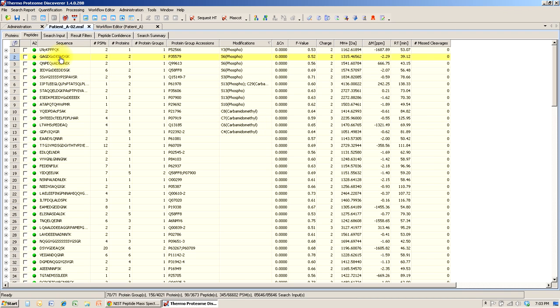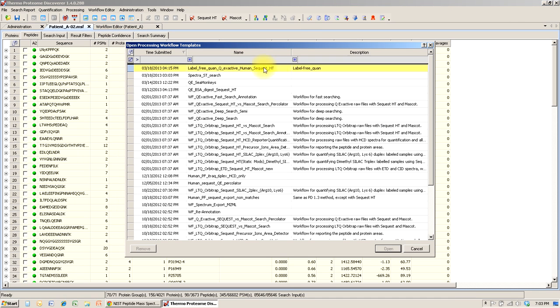So really that's all there is to it to get started with spectral libraries. You'll notice that there are several templates that have been built for you in Discoverer 1.4, where spectral libraries are employed for deep searching or for quick searching, and maybe we'll get to some of those in later videos, but this was just to get you started. And again, if you have any questions about this, I strongly recommend that you visit the BRIMS software portal and look for questions that have already been posted or post some of your own. And that's all for now.